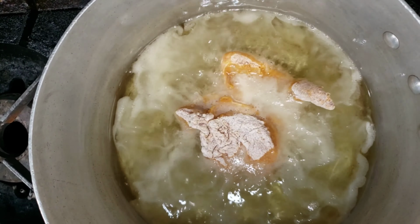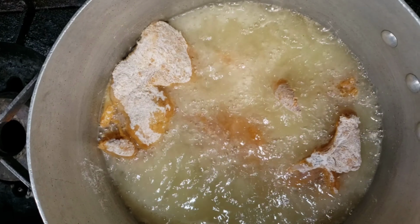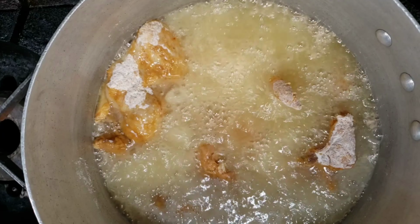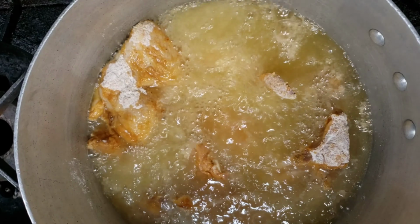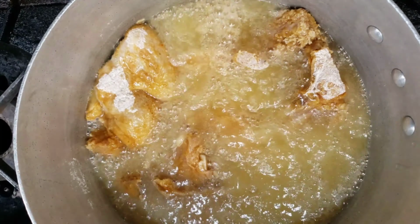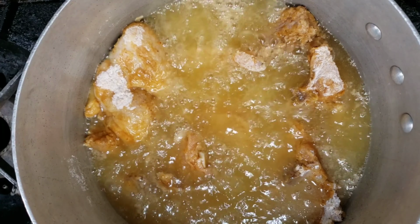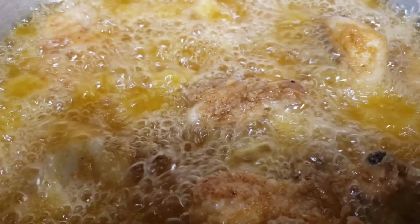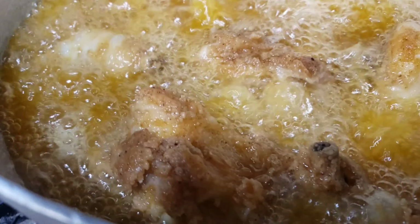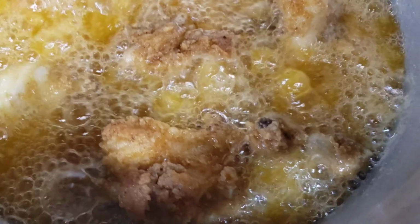So this is our oil. We're putting our chicken in our oil. And so now what's gonna happen is, because you put a lot of chicken in, it's gonna cool down the oil, but that's good for the chicken. It cools down the oil, and then it starts to steam a little bit, so it gives a little boiling, but that's good for the chicken. Once it starts to fry again, it means your chicken is getting there.